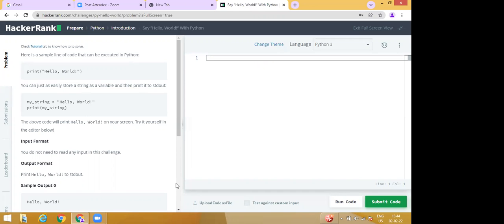Directly, we can print the message with the print statement, or we can store the hello world statement in one variable and print that variable. Let us do this.